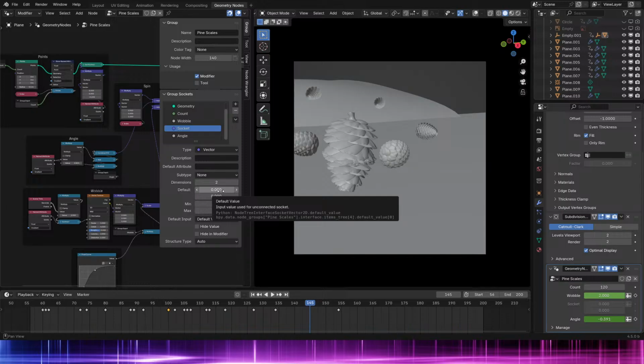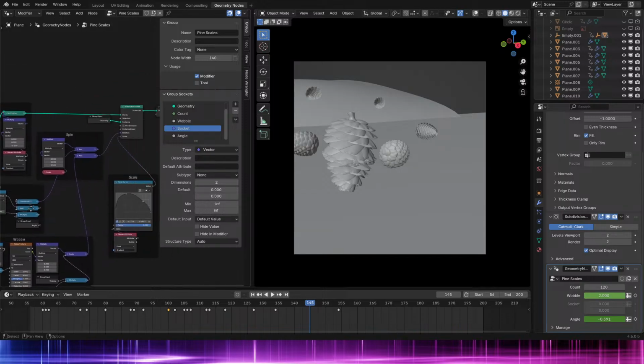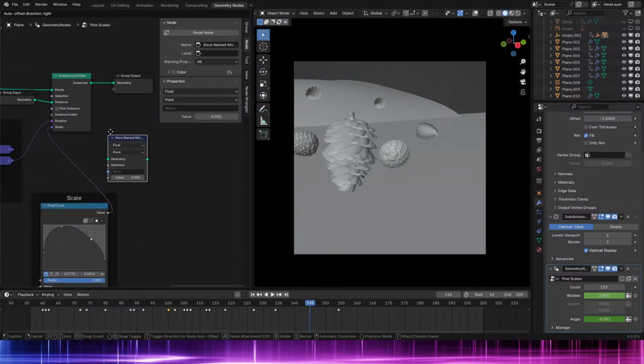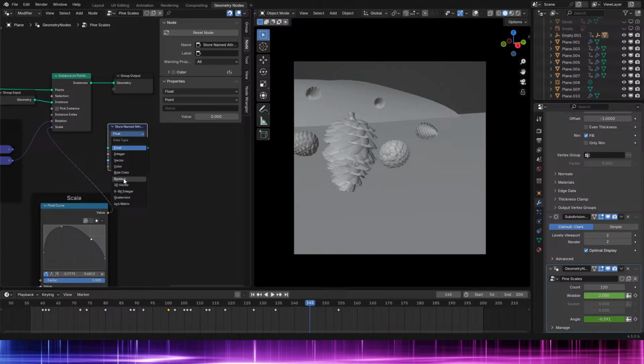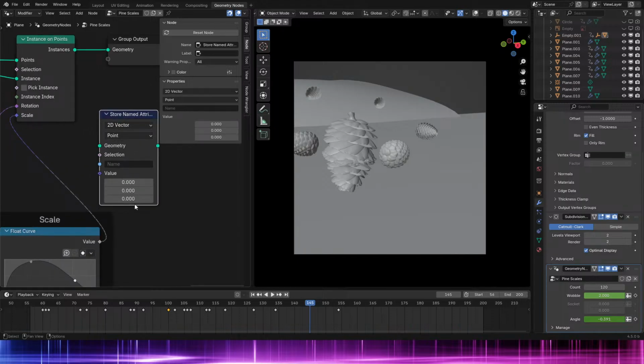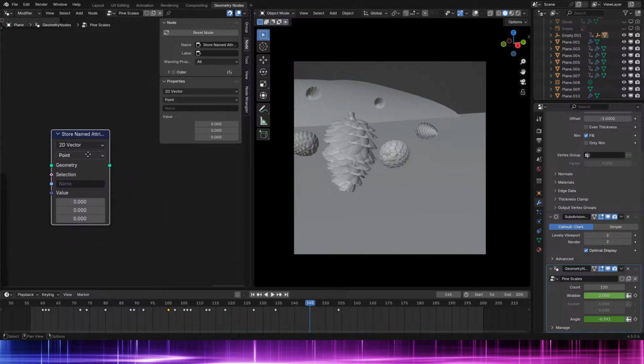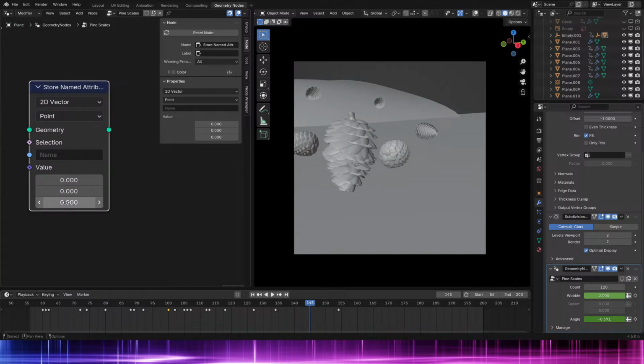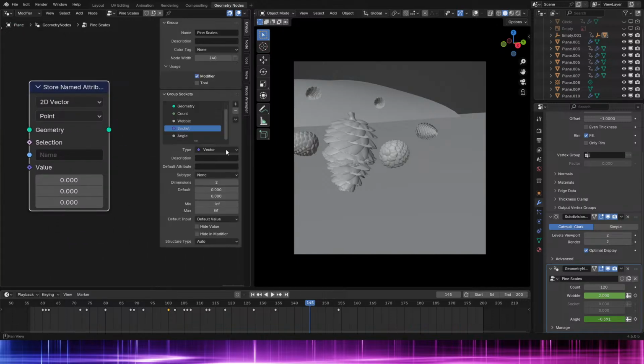I'm assuming 2 is supported, because we do have, again, stored named attributes. We have 2D vectors, but even here, they're shown as having a 3rd input. So that should probably be updated to align with that.